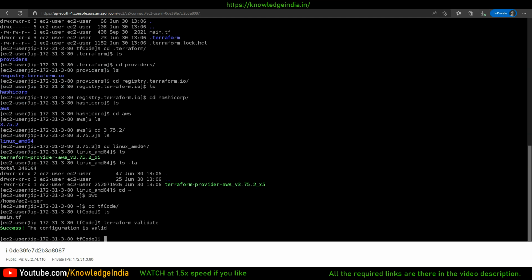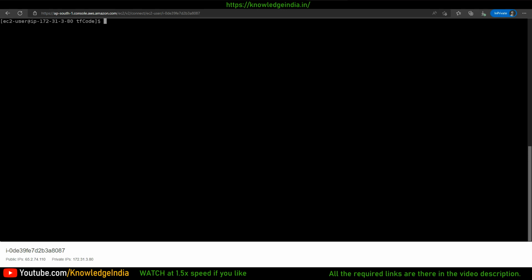Okay, so the next thing which we'll do is we'll go ahead and basically try to validate our files, right? So this is the simple command terraform validate. If you run this, it would look at the configuration file. If there are any issues, it would point it out. And if it's not, you just get this green message, right? Everything is great. The next thing is you need to actually go ahead and fire a command which will lead to creation of the resources, right? Which will lead to creation of resources which are mentioned in your main.tf file that will actually get created in your account, right? And what will you actually execute for that?